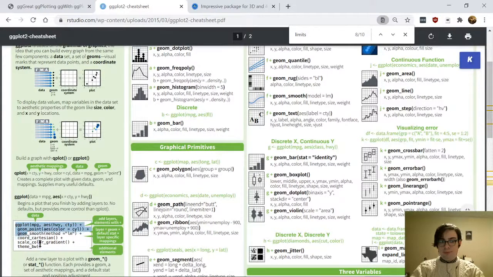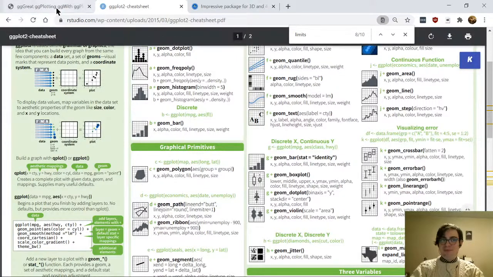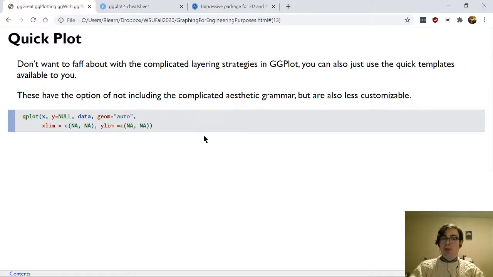And it's not terrible, but it's like 5 to 8 different functions. It gives you a lot of control and customizability, but it's a bit overwhelming at the very beginning. So if you just need a plot quickly in the ggplot paradigm, there's the qplot command.